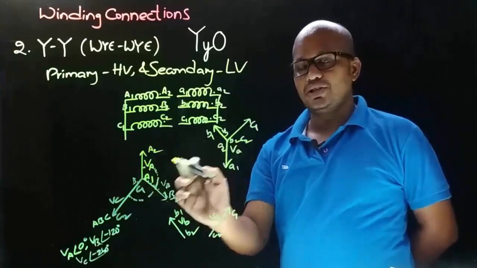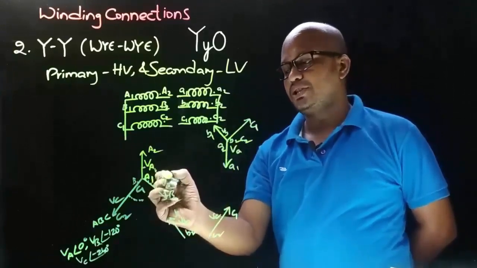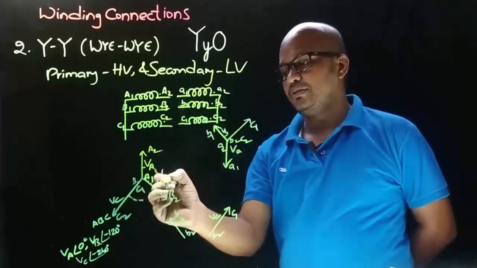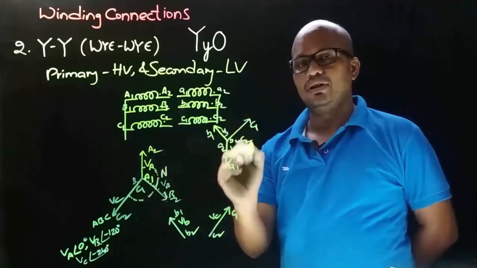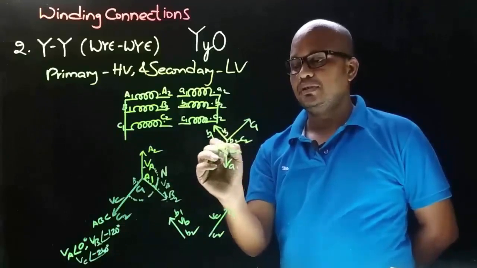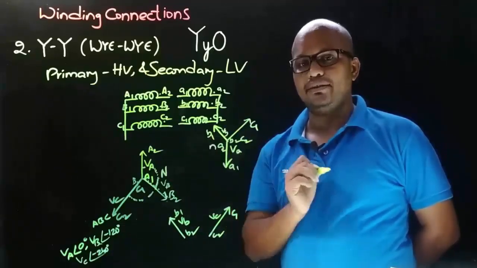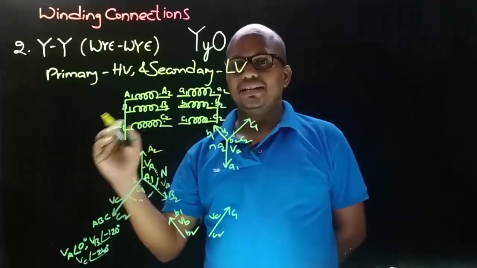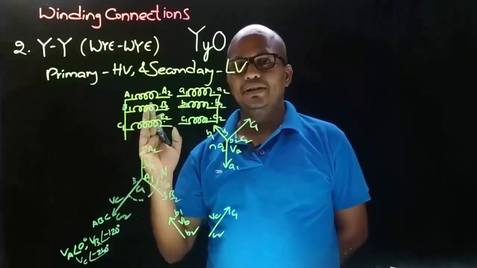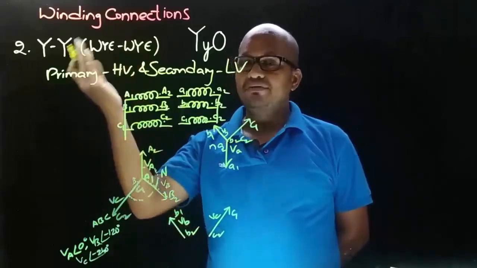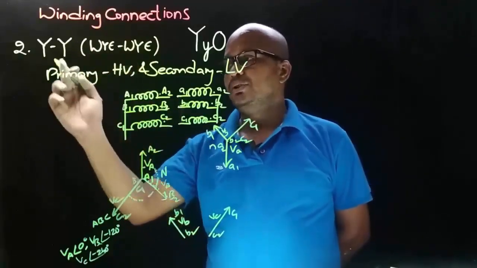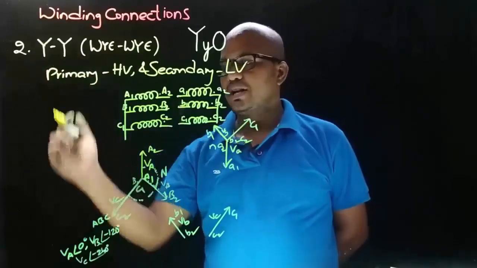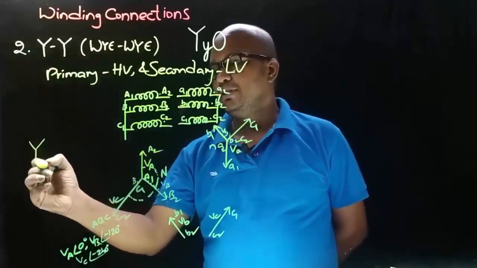And to these common connections you can give the common notation N. So for HV winding phasor diagram capital N, and for LV winding phasor diagram the common point is given small n. And now let's obtain the vector group symbol. It is known that the first character in vector group symbol is a capital letter and it will indicate the HV winding connection. So here we took this as HV winding. So the HV winding connection is star, and so it is represented with capital Y.